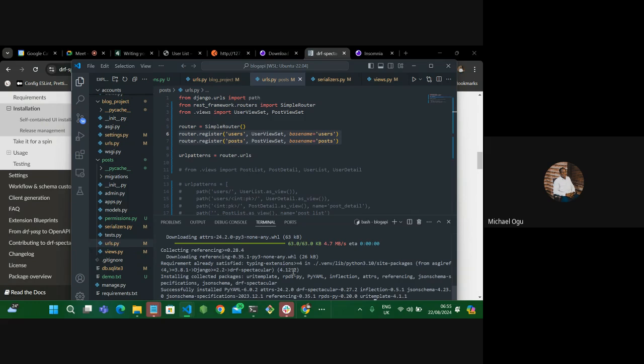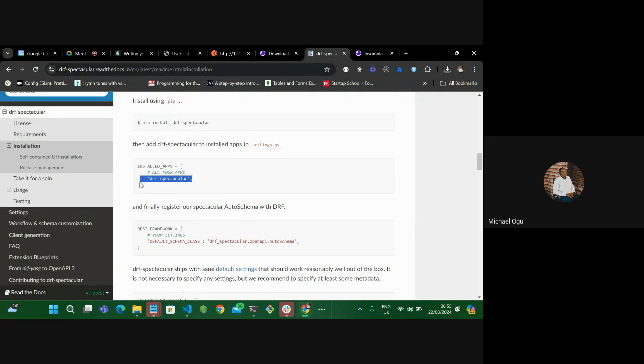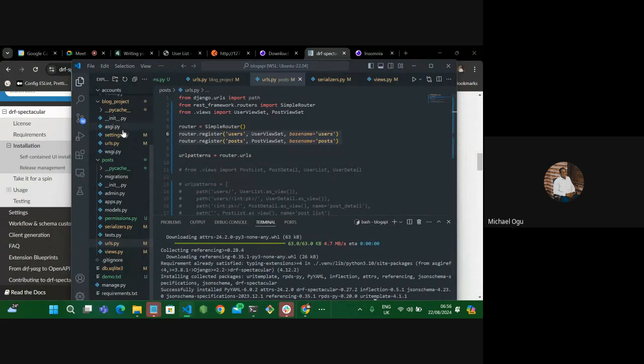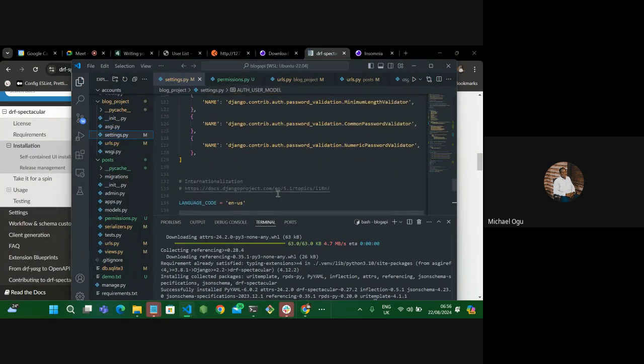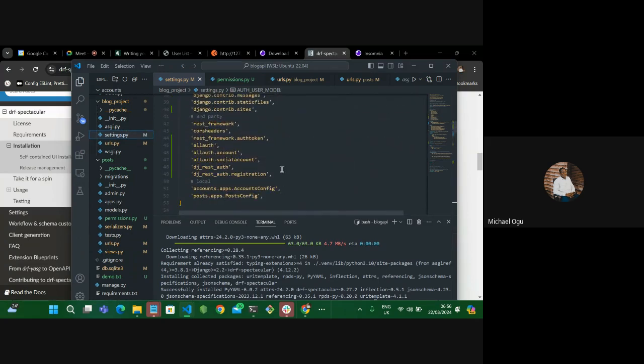Once we have done this, the next thing we do is to add Spectacular to the installed apps. You see, we have installed another Django package. You can see that all the processes are basically the same, similar. Once you just get it, it will be easier for you to do a lot of stuff. So you go back to the settings, installed apps, which is this one. We have installed a couple of things here. Since it's a third-party app, I'm just putting it here.